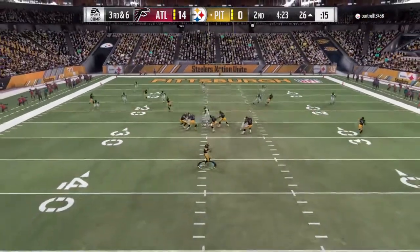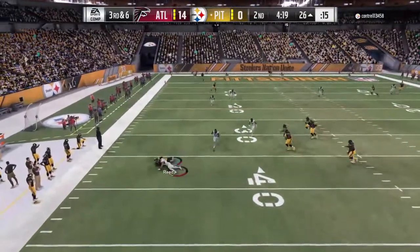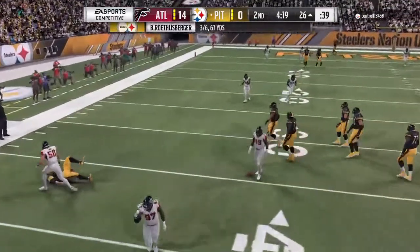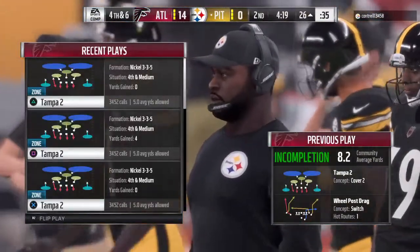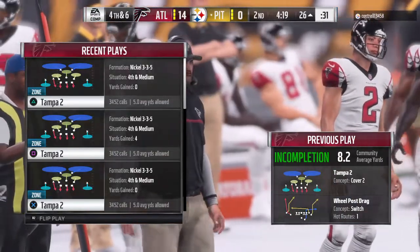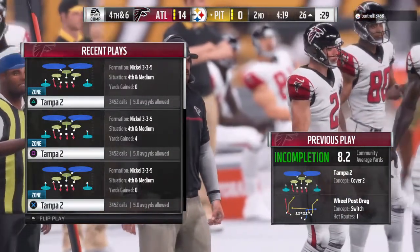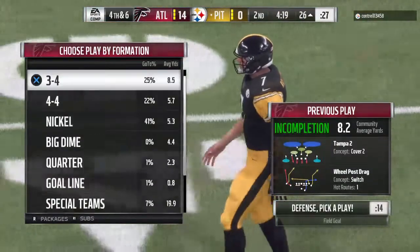Now it's Roethlisberger. Oh, hit as he throws there, incomplete. Well, we always talk about how you've got to be quick when you go through your progressions, and here's another prime example. Trying to look downfield, he was standing in the pocket, but just couldn't find anyone open, could he? No, not enough time. They hit him and forced that incompletion.